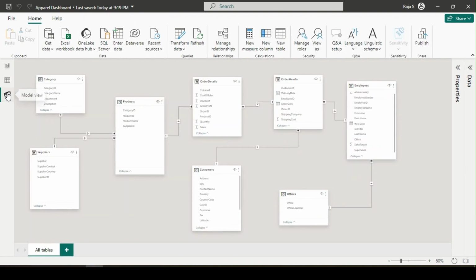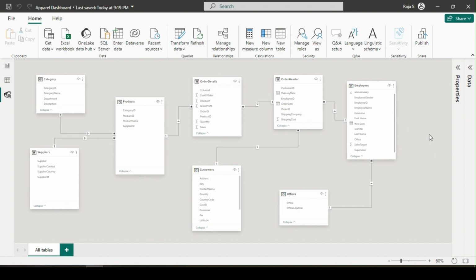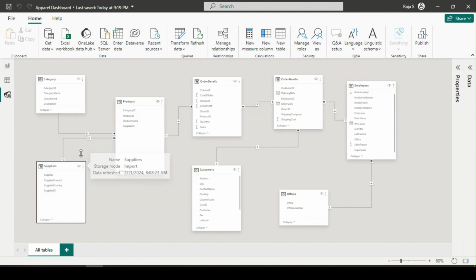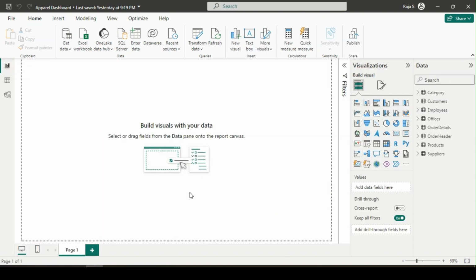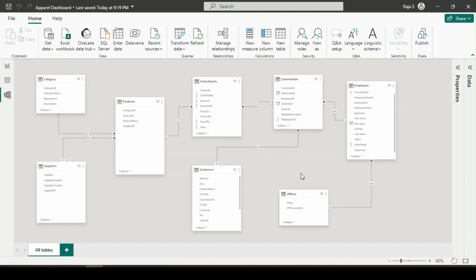Okay, now if I go to my table view, I don't see territory anymore, and even in my data model I don't see territory. So now I think we are all set with our data model, with our relationships. Now we can proceed with creating visuals in our report view, which we'll cover in our next video. So I hope so far we have got some basic understanding of how to load data, create a data model and apply some basic transformations.